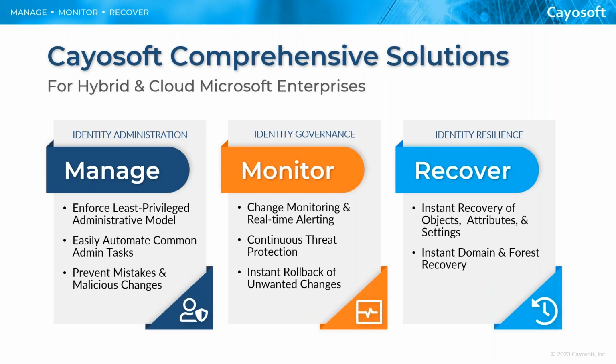Next, with change monitoring and threat detection, you can stop hackers before they have a chance to act instantly, or as Chad mentioned, even automatically rolling back malicious changes or mistakes. And then finally, recovery, which we covered today. Think of this as your insurance policy for when the worst happens, when your AD goes down and you need to be able to get back online fast, regardless of the scenario. This enables you to reduce the costly impacts caused by AD outages, including employee downtime, lost sales, and even detrimental effects to your company's reputation.